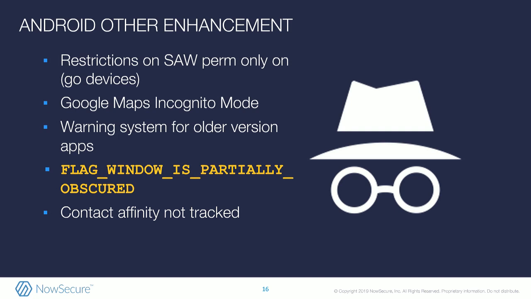The final one is contact affinity. Applications that had access to contacts used to be able to tell, okay, this contact is related in this relationship, because you can set, oh, this is my mother, this is my father, this is my cousin, this is my sister. Apps no longer have access to that information, and really that is nice because, again, it's a nice little privacy feature.